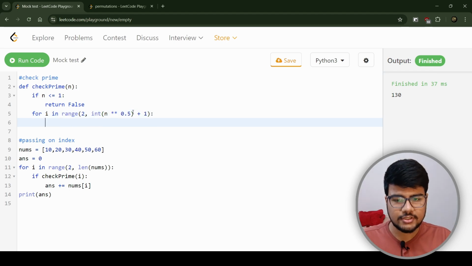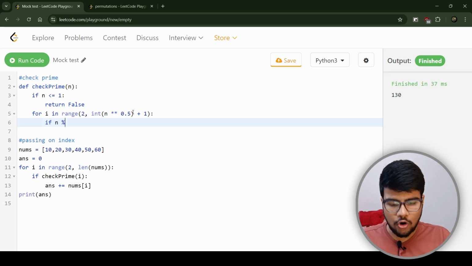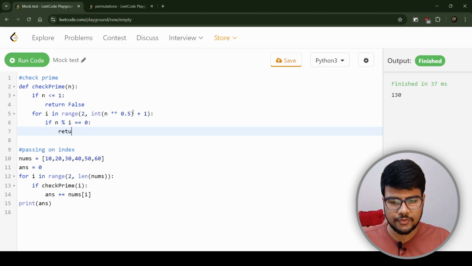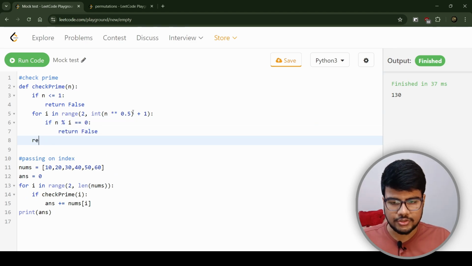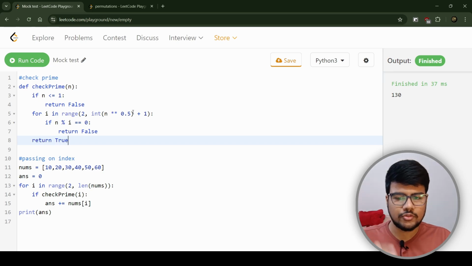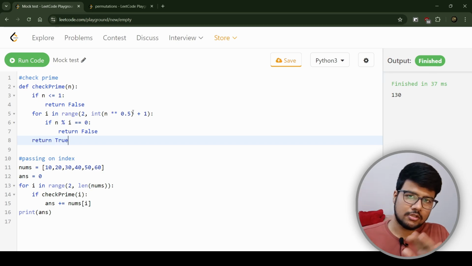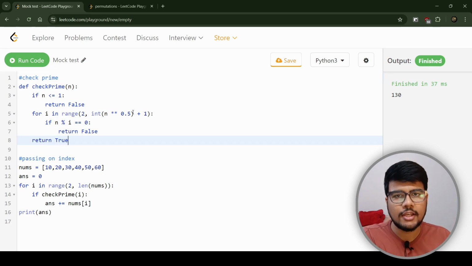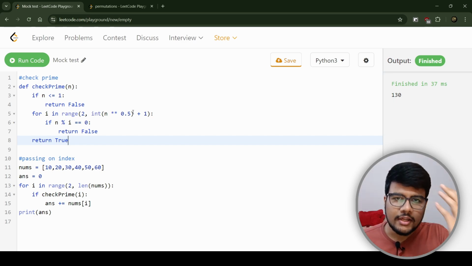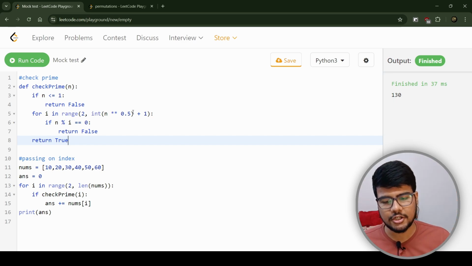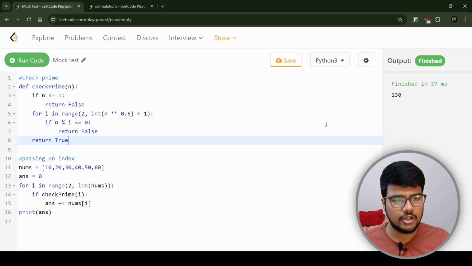Now just check if my current n mod I is giving us 0, which is fully divisible. If it is fully divisible, we know that value can't become prime. Return true if neither case passes, which means the n value you are passing is a prime number. Fantastic. I guess we have written the whole code.